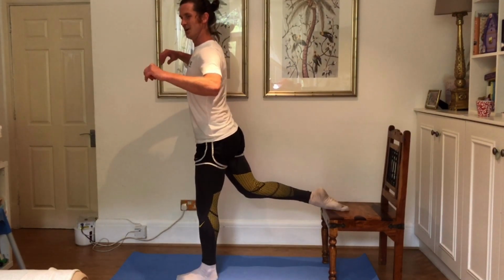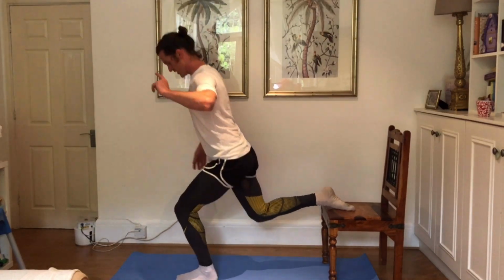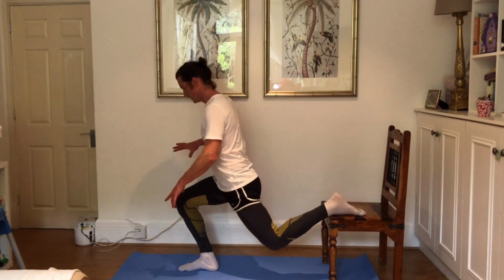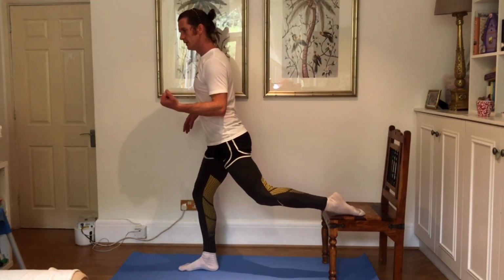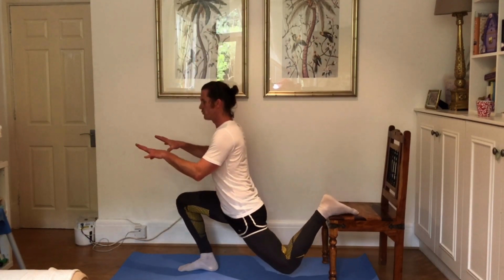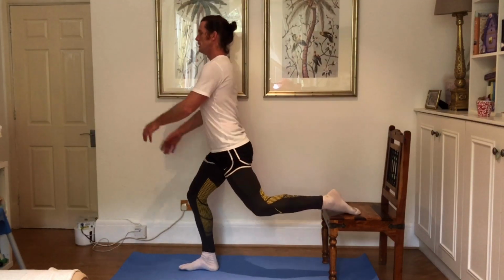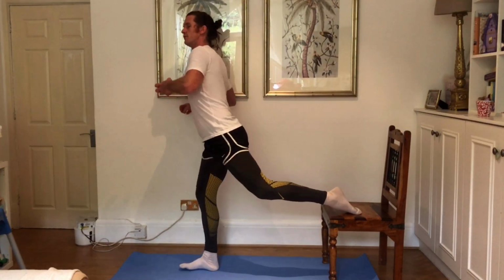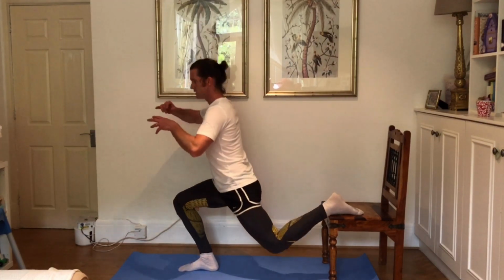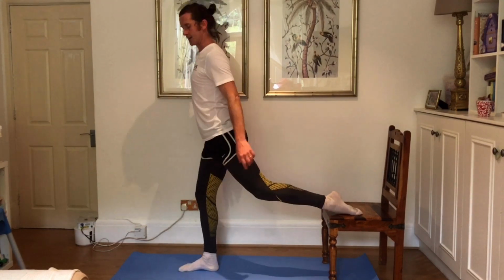Give me 1 more, guys. And change sides. Focus on, this time, fanning the toes. And heels grounded, heel is grounded at the front foot, but your toes are fanned to give you a really broad base there at the foot. And that will translate into more of your glutes working than the quads, which is what I'm trying to get at with this exercise. 4 seconds, 3, 2, and 1.